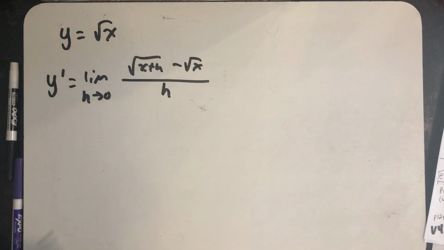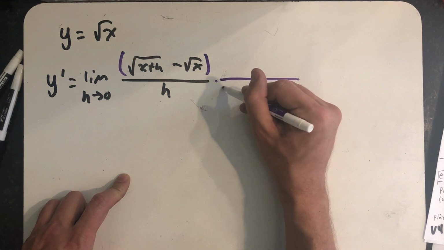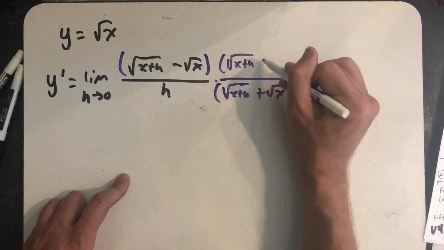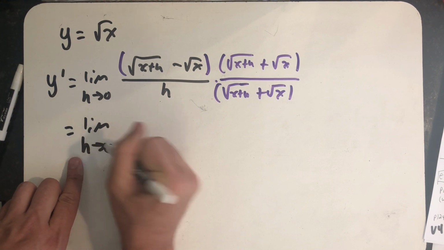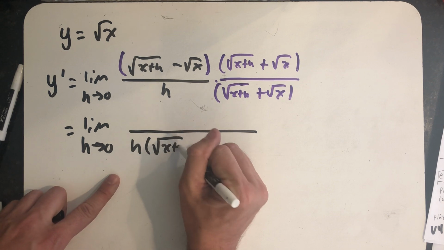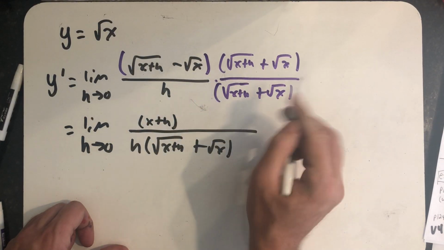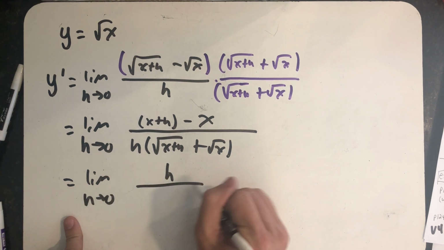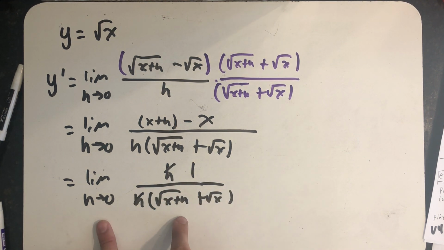It's always nice to do a problem multiple ways. All right, so I'm going to do the trick where I multiply the top and the bottom by a conjugate. On the bottom, I'm just going to multiply the two things together. On the top, the middle terms cancel, and I get an x plus h minus x. Plus x and a minus x, those will cancel. I can cancel out the h's, and as h tends to 0, I have root x plus root x. Give me 1 over 2 root x.